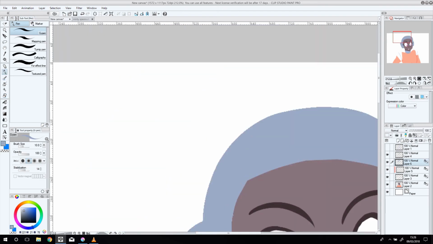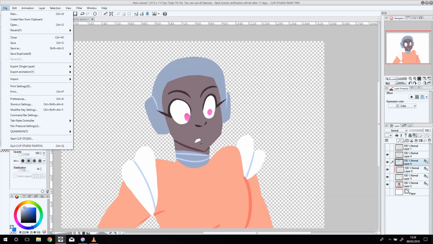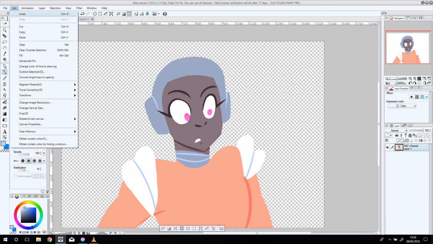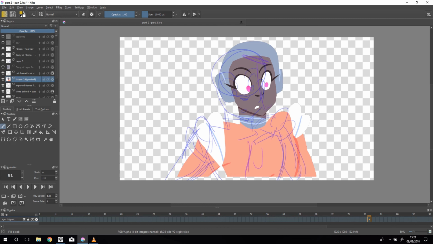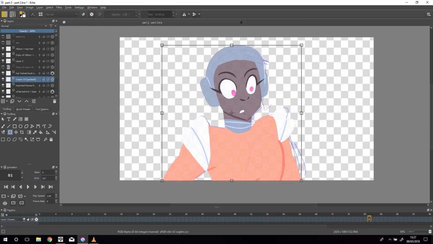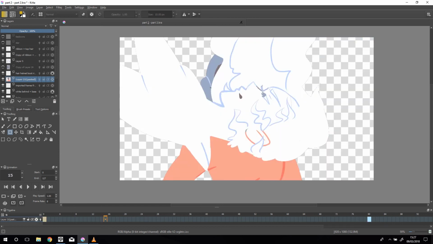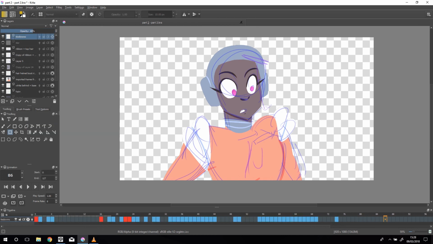So I spent about 30 minutes in Clip Studio drawing that, and then I flattened the image, then copied and pasted it into Krita, and then I went back into my Clip Studio document and unflattened it, just in case I needed to edit it later. It's such a pain trying to edit a flattened picture, because there's only one layer. So if I was just trying to change the shape of her helmet, for example, it would be really hard to do without messing up everything else.